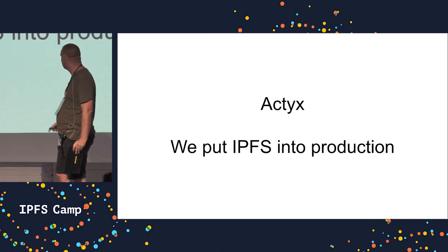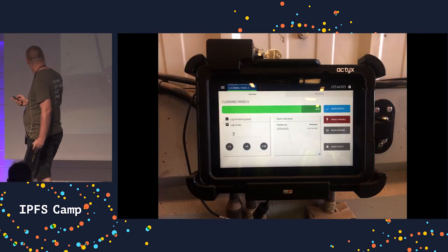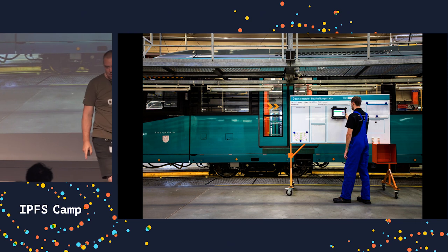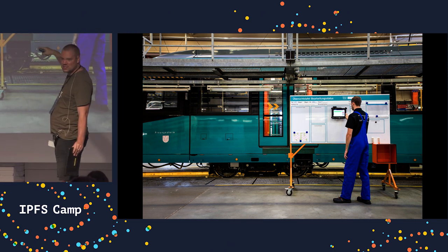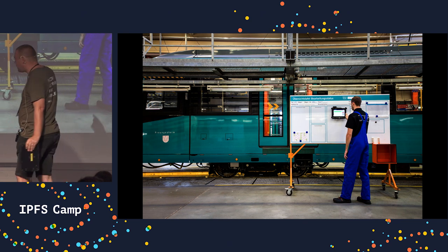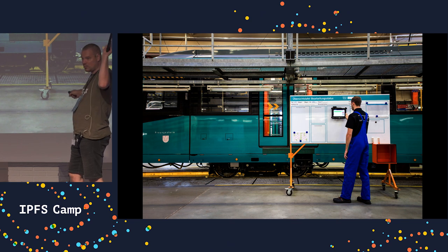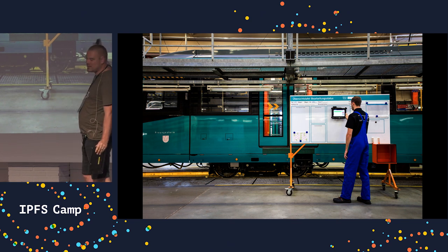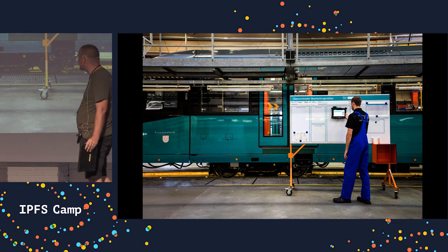So here we have the first example. Okay, this is a facility for public transport maintenance in Frankfurt, Germany. You have this thing called the shop floor board, which is a very analog thing where people coordinate what they need to work on. And in the middle, this is a tablet. I've got one here. If you want to know how it works exactly, talk to me later. They can basically figure out what they have to work on and track what they're working on.